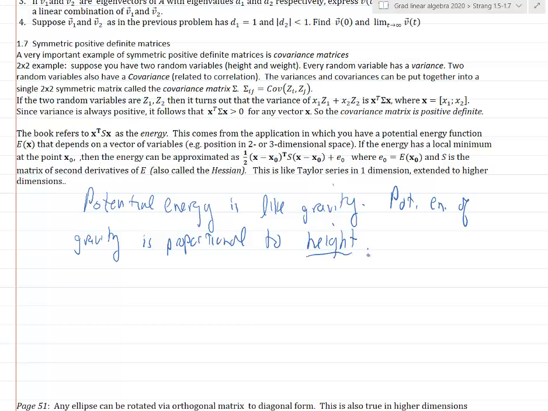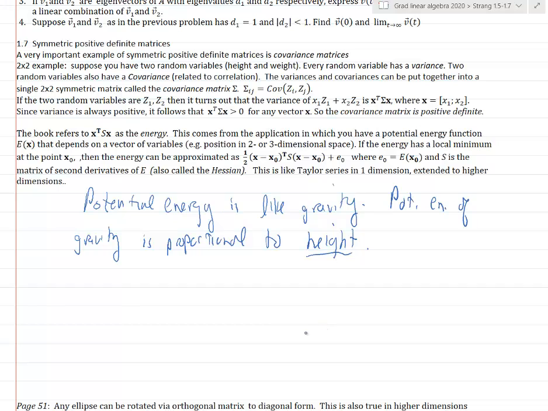Well, to climb up the stairs, it takes energy, right? And then if you jump down the stairs, or if you jump off a cliff or off a diving board, by the time you reach the bottom, you have a lot more kinetic energy, a lot more motion energy than you did at the top. Where did that motion energy come from? Well, your potential energy, which you got from going up high, was converted to kinetic energy. So you can think of gravity having potential energy which is the same as height.